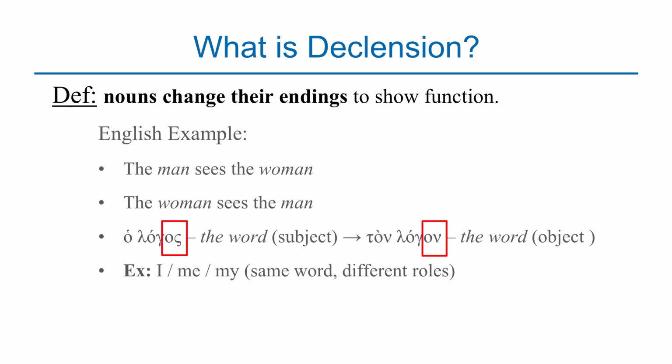And so what we're saying is this, that in Greek, the more important thing is the case ending, because the case ending is telling you which one is the subject of the word in a sentence and which one is the object of the word in a sentence. And you can see we are using the same word, logon, logos, but the two stand for different functions in a sentence. And this is what we mean by declension, changing how a word looks to show different functions of a word.